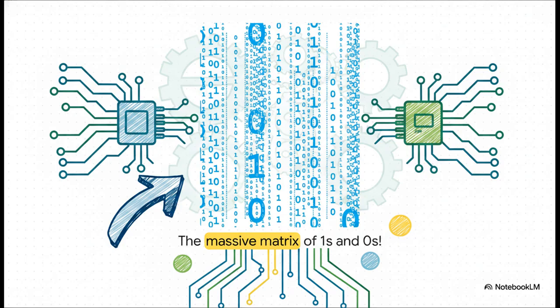If you could somehow peel back the screen and peek inside a computer's brain, you definitely wouldn't see English words or sentences. Nope. Instead, you'd see this crazy cascading wall of numbers. It's just ones and zeros repeating over and over again. This massive matrix is the actual true secret language, hiding inside every single machine on the planet.